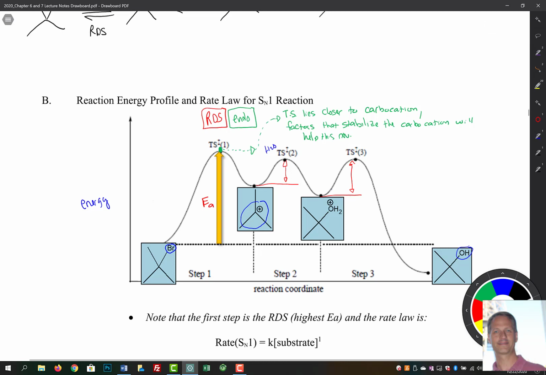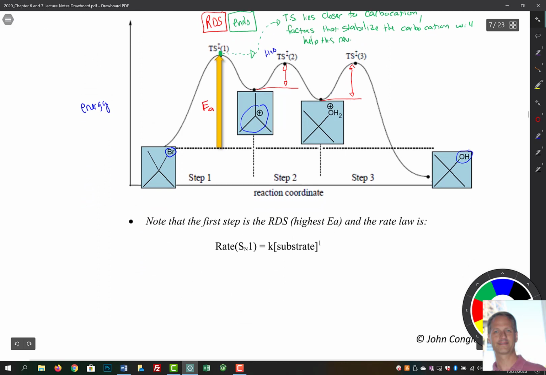Well, remember from previous lectures, we have things like R groups. Remember, the R groups are electron donating. So the more substituted that intermediate is, the more stable it would be. Other thing to point out here, remember here that the rate law for this is unimolecular. So the concentration of the nucleophile doesn't matter at all. It's the concentration of the substrate. So the substrate identity is most important because that first step is the rate determining step, formation of that carbocation.